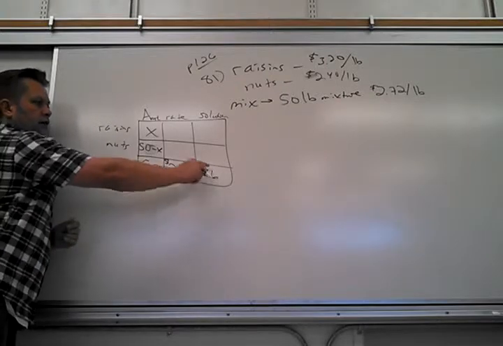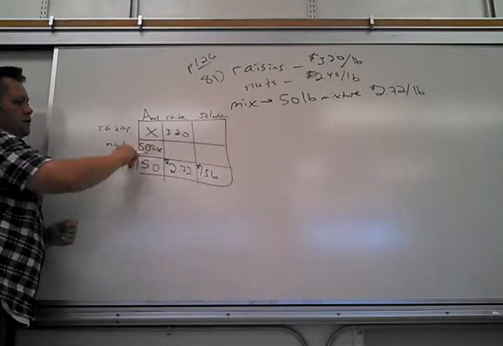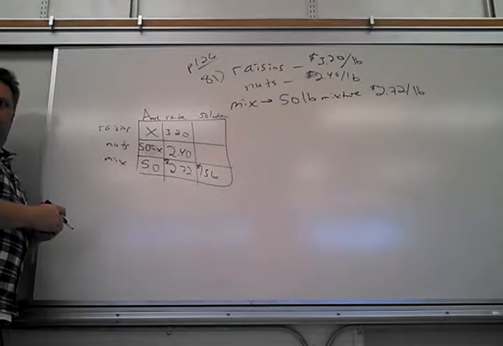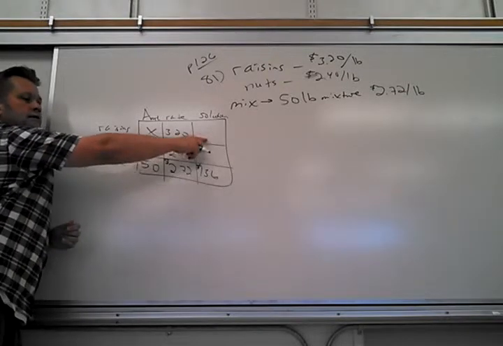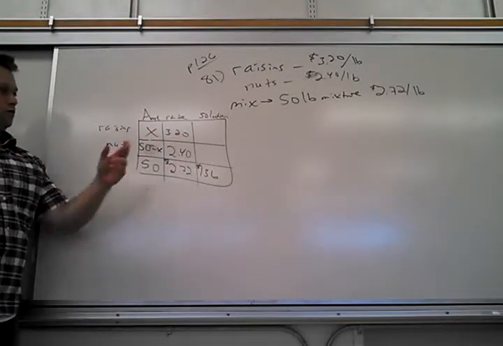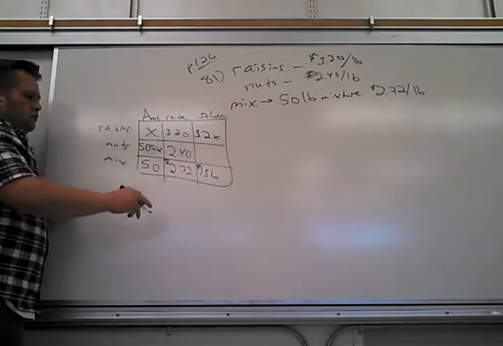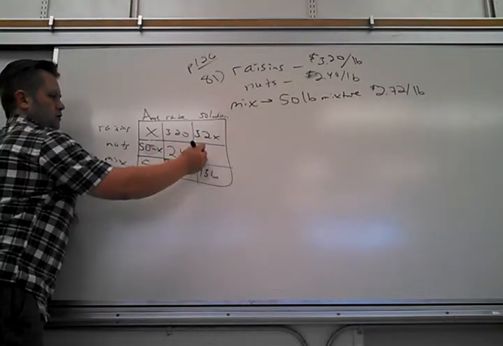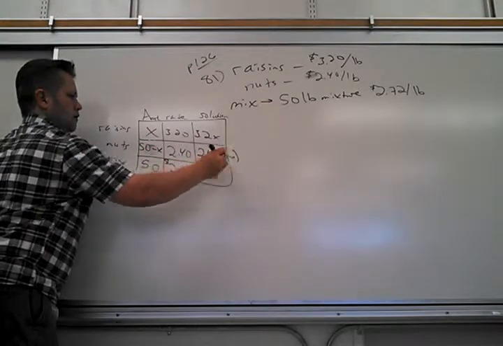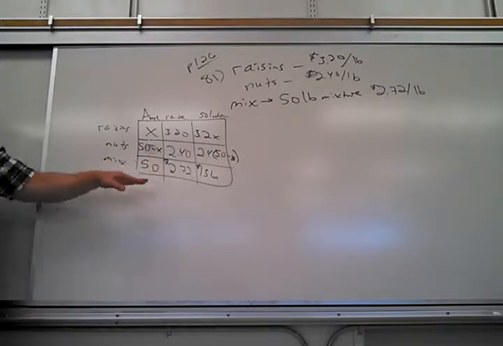And then you do exactly what we did here already. What's the rate for the raisins? 3.20. The nuts, 2.40. So it's the total price of the raisins that's in the mix. I love it. $3.20 per pound, X pounds, so it's 3.2X. What about the nuts? 2.4 times the pounds there. Hopefully this kind of problem you've done before. Many of you probably have done it like this.